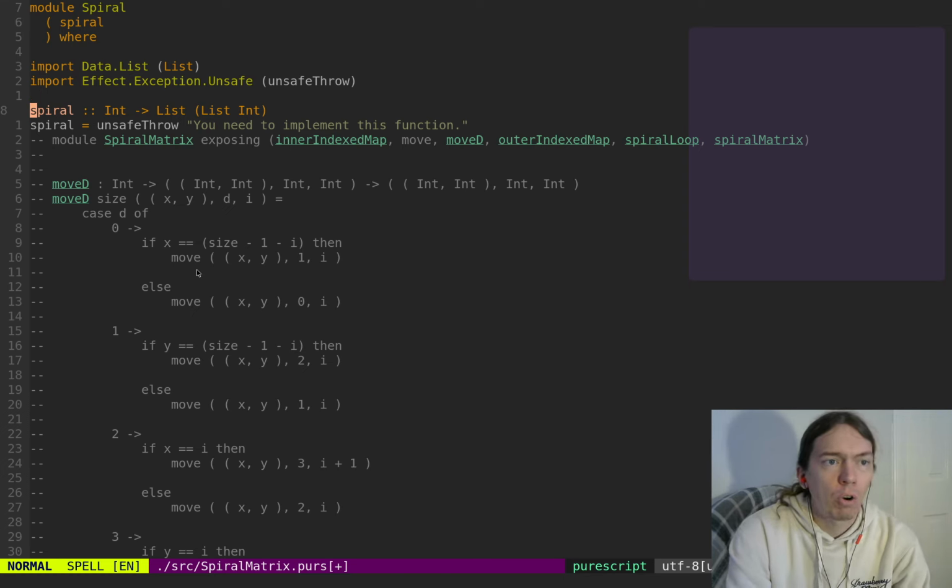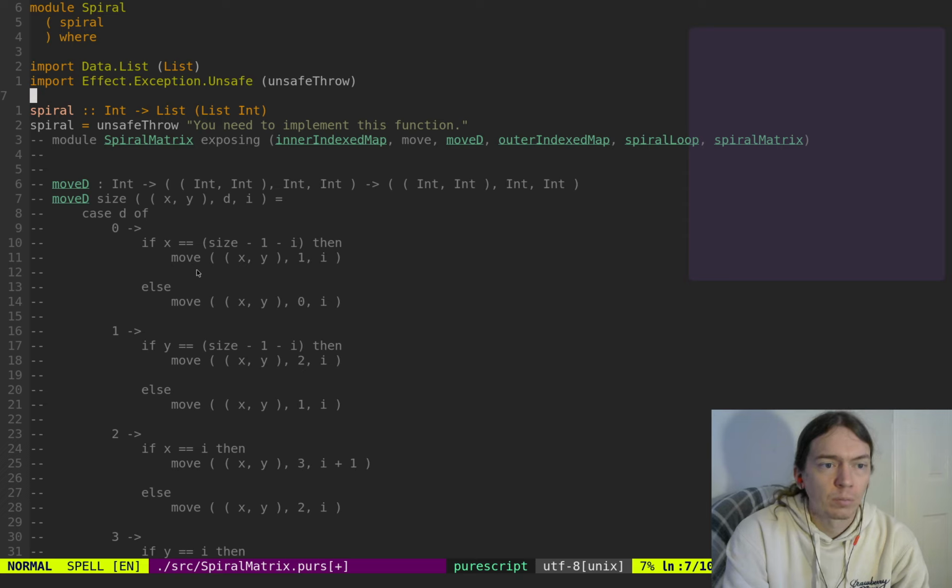All right, so module Spiral where. Okay, I don't know. Import Effect.Exception unsafeThrow. So are we going to need that?